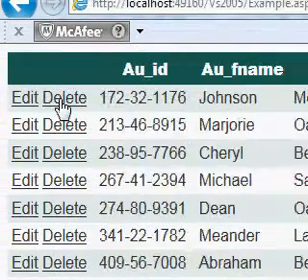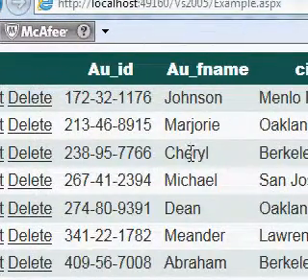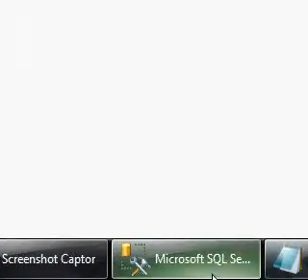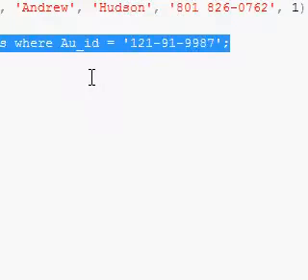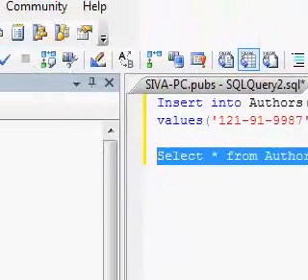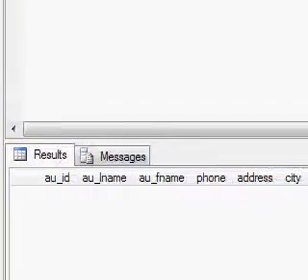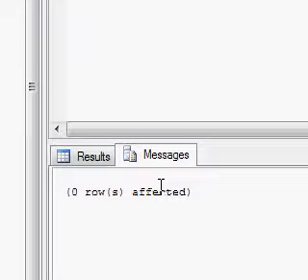Now we will check the delete operation. Once I click delete, you see that the grid is updated and the data is gone. Let's go ahead and look in SQL Server. I'm executing this select query again, the highlighted one. It shows there is no record, 0 rows affected. That means the record got deleted.